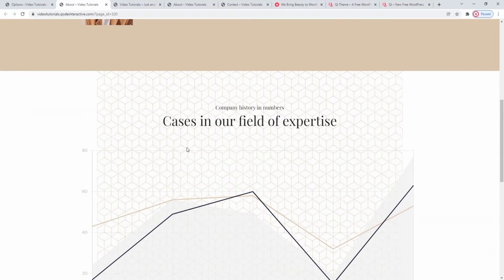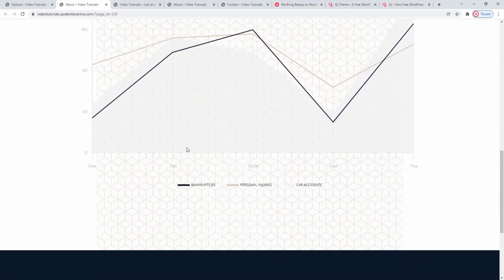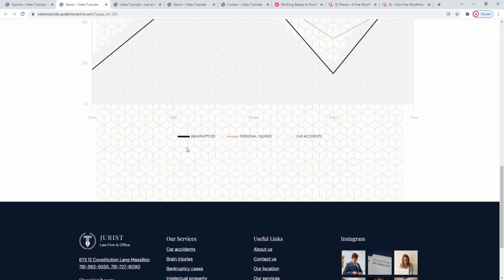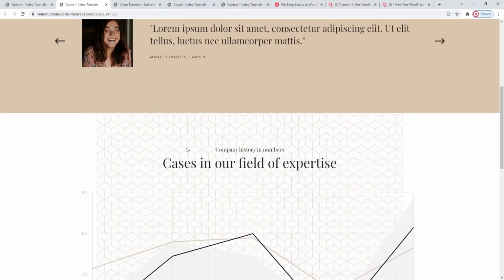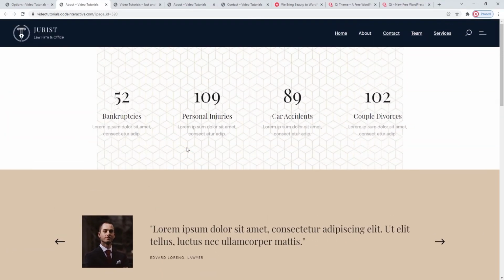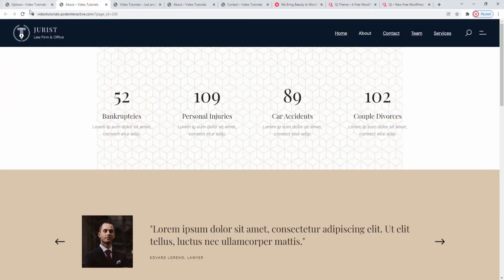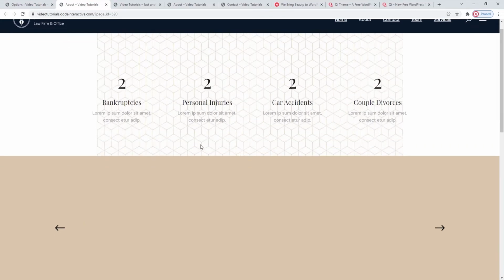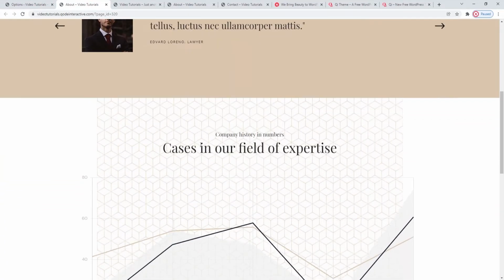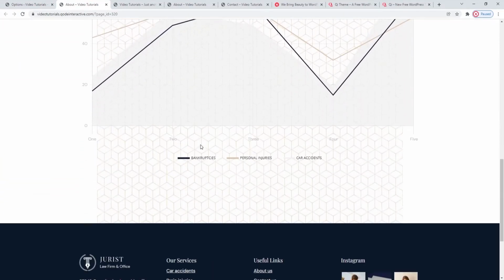And the image attachment option, which I set to fixed, is keeping the image immobile. It stays nailed down, so it seems like the content is scrolling over it rather than with it. The image attachment option has another setting, and that is scroll. If we switch to that one, let's see how it would look. Refresh. Now scrolling across the page will have the background image moving with the rest of the content.